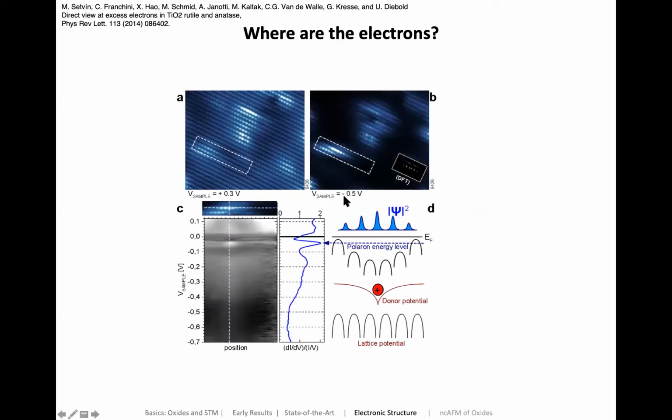So this is a paper by Martin Setvin from a number of years ago, also on TiO2, but annotated. This is an empty state image, positive sample bias. This is a filled state image. And this has been taken in constant height mode. So, you know, you cannot have a feedback if there's almost no density of states.